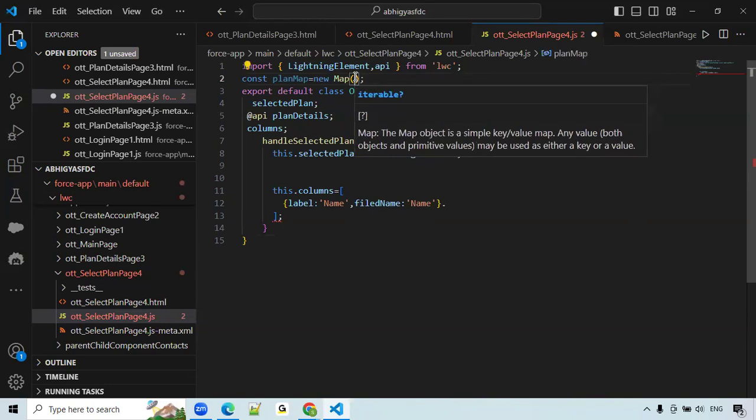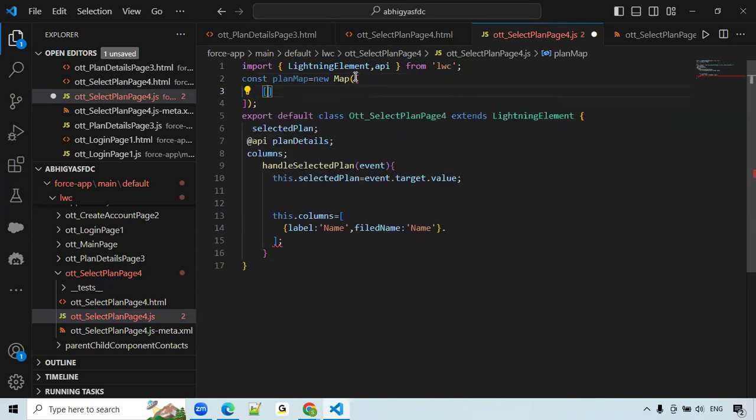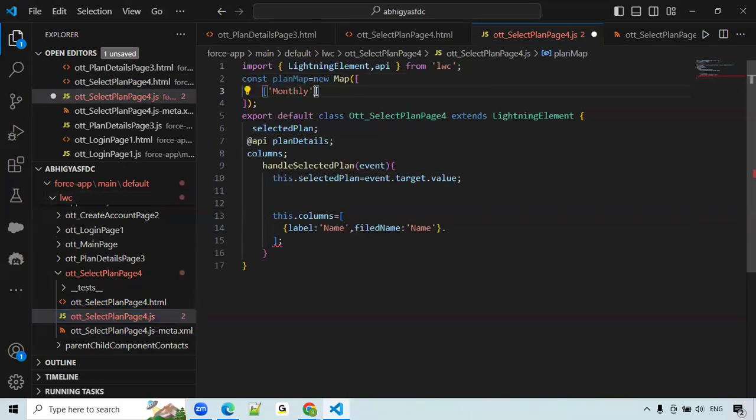By default, we are only loading the values. That's why I am taking this one. This is the standard syntax. By default, we set the values. If you select monthly, key value pair, right? Monthly. So here we are displaying the selected value. If it is selected by monthly, which field do you want to display? The monthly field, right? We need to display the monthly field.